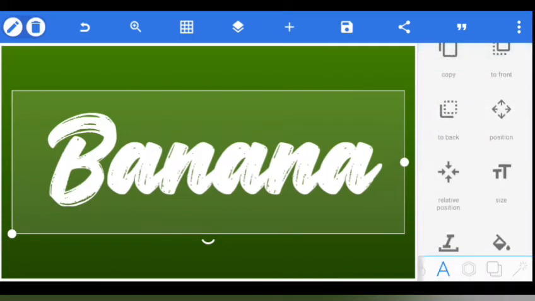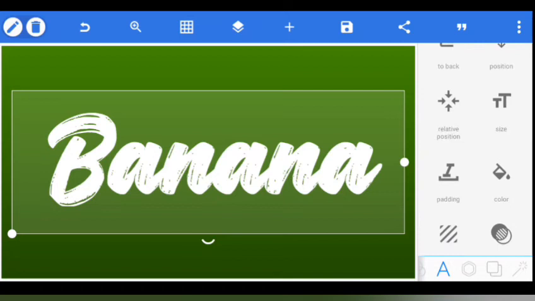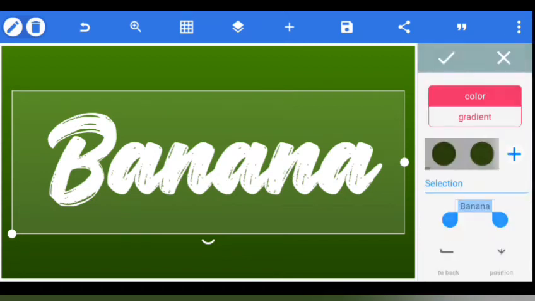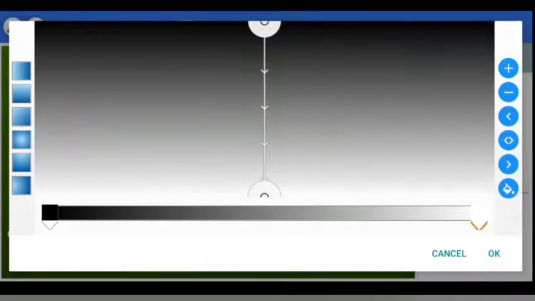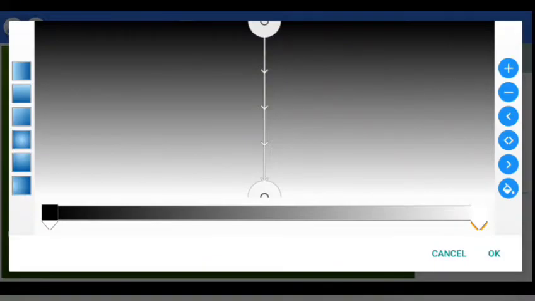Now the first thing we have to do is to place our colors on this text. So on that same alphabet interface, we have color, and we tap on our color. I already have the colors here, so what I have to do is go back to find a default color that flows from up to down, tap on it, and change the colors. Just like I told you, the dark part is down and the light part is up. So we just use this arrow that faces left and right to swap, and then this is what we have.